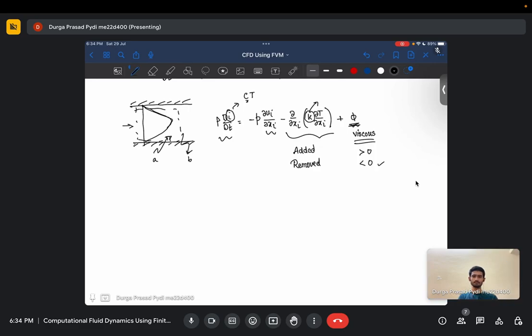And that becomes more and more significant when you have high speed flows. That is the effect of compressibility you were saying, right? When you have high speed flows, those gradients will be much larger and the effects will be significant. But just to know whether it is significant or not, you need to first estimate this term, phi. Phi is your viscous component. I am just saying phi, but what terms are there in the phi? How do you derive that?